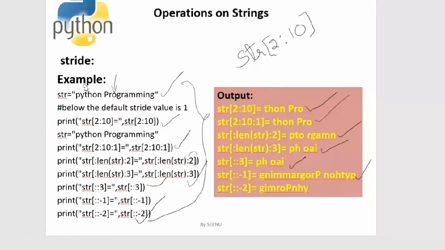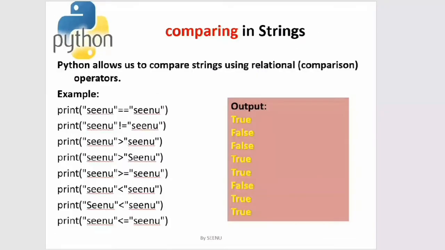So this is comparing strings. Okay, so comparison operators in string. We have the relational or comparison operators, like equal to, not equal to, greater than, less than, and all that. You can use them while comparing strings. For comparing two strings, you can use these relational operations.